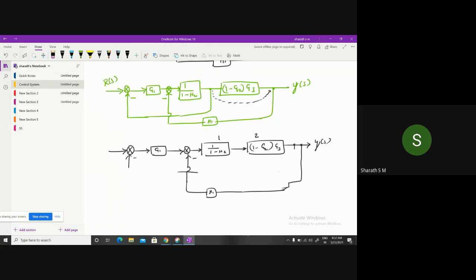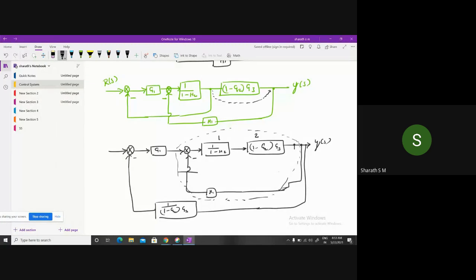So we can write it down like this, that feedback element, to avoid confusion. 1 over 1 minus G2 into G3. So this is acting as the last feedback. So now these two are in series, and for that H1 is acting as feedback element. Write down the equation for that. And then that will be in series with G1, make it a product at the last. This particular element is acting as feedback. Write down the equations.